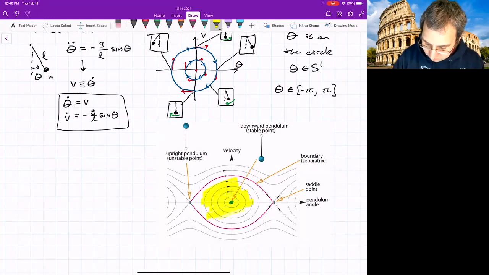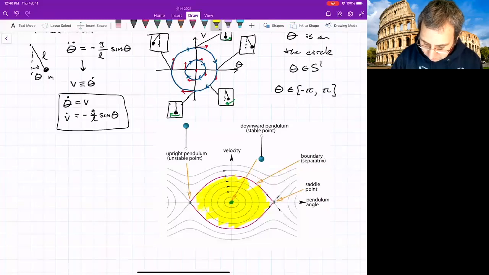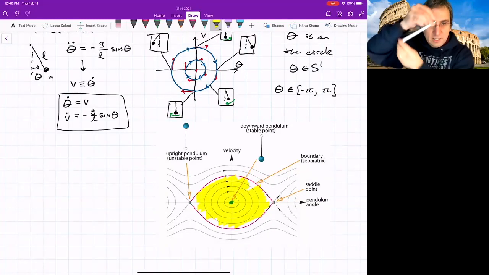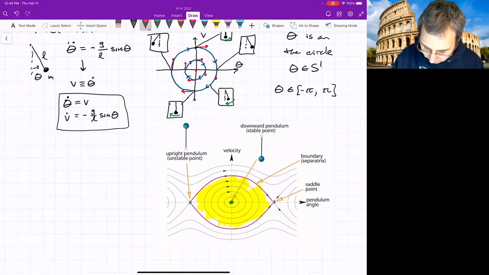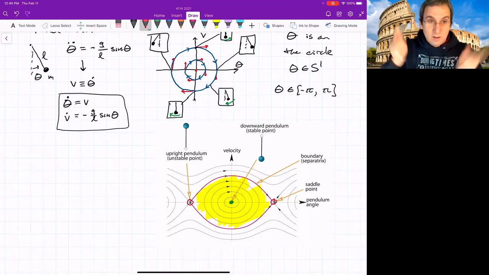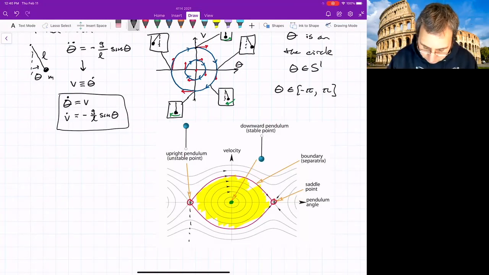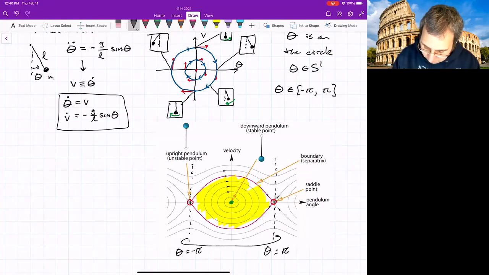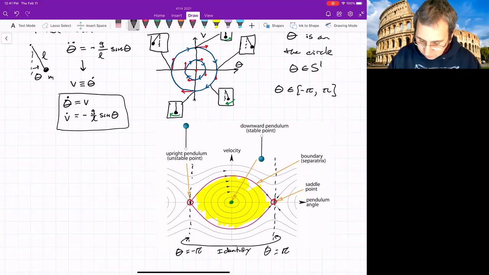All of the trajectories in this yellow region here are all doing basically the same thing. They're closed orbits, and they're all just oscillating back and forth. We also have an unstable point, the upright pendulum position. And if we were to follow the convention of Strogatz, we'd make those an open circle. Plus, these two are the same position. This is it. Theta is negative pi, and here's theta equals pi. And we know that those are the same thing. So we might say, identify.